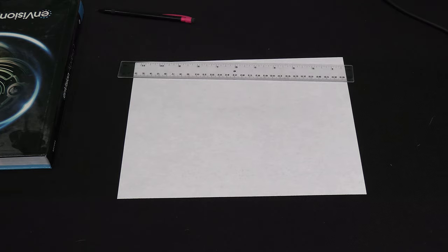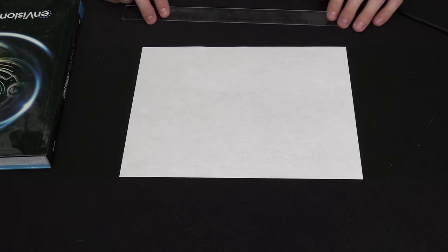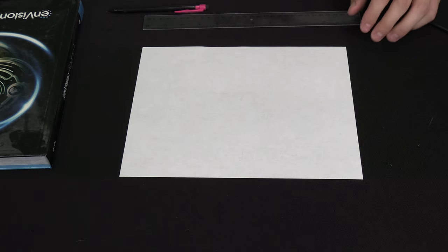Right. Well, here we are. Welcome to this video on how to make a skimmer. And this video is going to primarily focus on how to do the sketch of the skimmer to give you some of the big details.